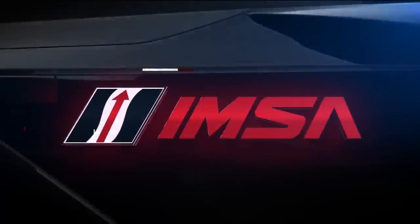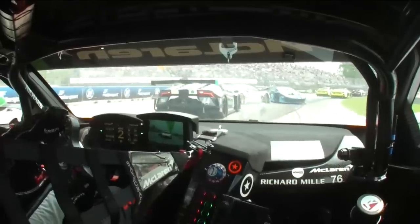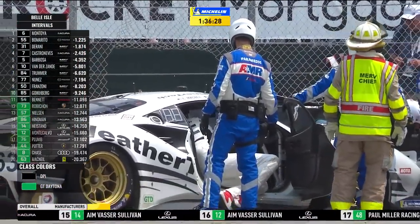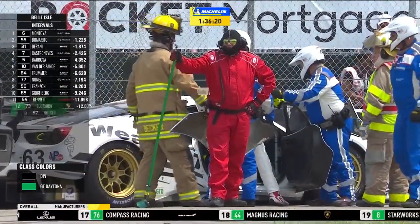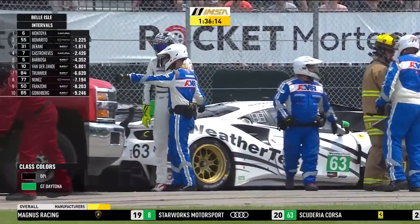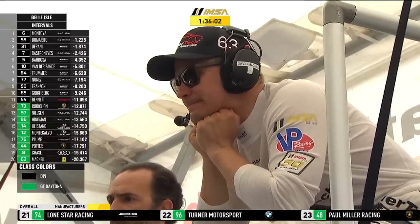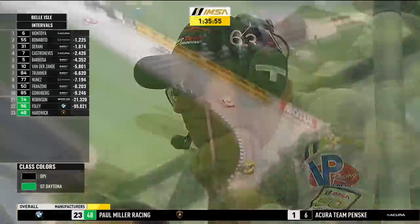Good news: Cooper McNeil is out of the 63 car and not hurt. Cooper going into the first corner just seemed to understeer into the right rear of the Lamborghini - he was carrying way too much speed. He'd squeezed through on the inside, but just carrying too much speed when he got to the apex. It's been a really frustrating weekend for the WeatherTech team - they had a clutch problem in the second practice session, and there wasn't enough time to change the clutch before qualifying. So they just had to do the best they could.